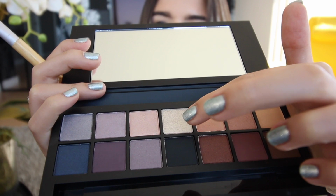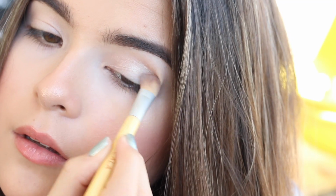As a first step for this blue smoky eye, I'm gonna use a very shimmery metallic shade as a base, and because these shades change with water, I'm gonna first apply it dry with an angled full brush like this one. And I'm gonna use that to apply the shade Blanc. It's this one right here. I'm gonna apply it dry first all over my eyelid because these shades, when they're dry, they're a little bit more loose and they're a little bit more see-through. So I'm gonna apply it just all over my eyelid.